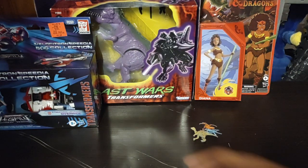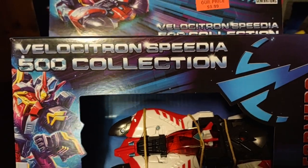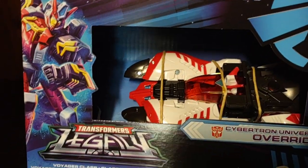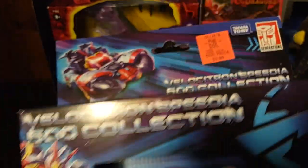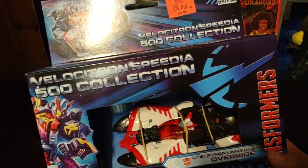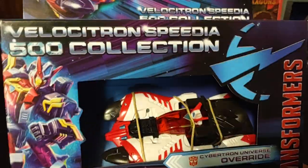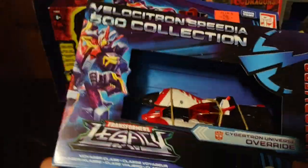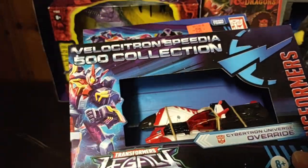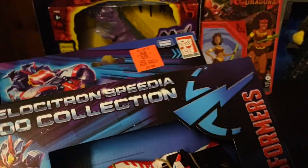Next on the list we have a Transformers Legacy Philositron Override. I did not pick this up when it first came out, but I got this for ten bucks — this figure is usually twenty bucks. I'm so glad to have this; it's just so cool. I originally had an original 2006 Philositron Override but wound up donating it back to the thrift store because I didn't have the room for it, or I didn't have the weapon for it. But I have a figure of her again, even though it's a brand new version.